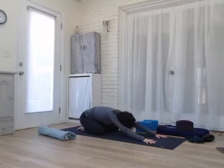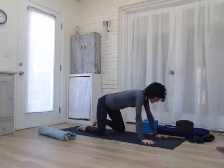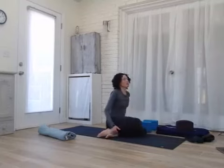So however you get there, if you can fold the rest of the way, that's fine. Just take a few breaths. Okay, so then come up through table and we'll come onto our backs. And we're going to do this little tune-up sequence with the legs.